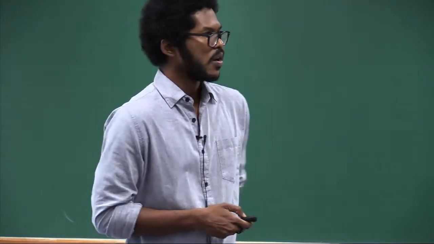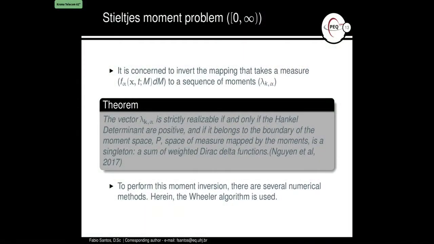So how do we get the weights and abscissas based on the moments? There is an algorithm, based on a theorem, that says if we have a set of moments in a convex space, we can reconstruct the weights and abscissas from that if it's on the border of the space. In our case, there is only one solution in this map, the weights of a delta summation function. Well, in this case, we're going to use the Euler algorithm that is very well known and stable.